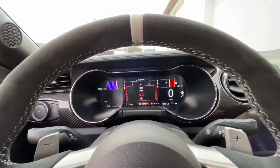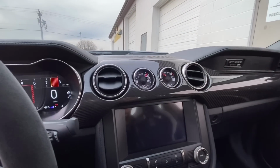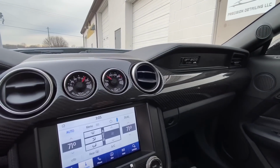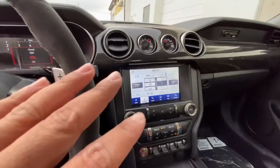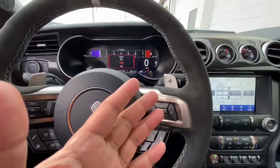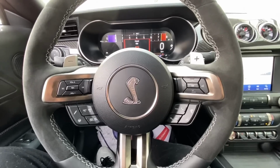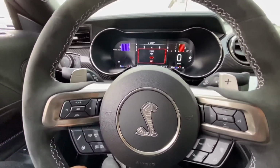Again, tuned by Rob Shoemaker. He tuned the Black Mamba, of course, as you guys know. So let's set this up, take a little drive and tell you how it feels. If you guys don't know, we did get a chance to drive a stock 2020 GT500 at Ford's media event, I'll put a card up. But seeing it out here in the flesh, I can't wait for mine.